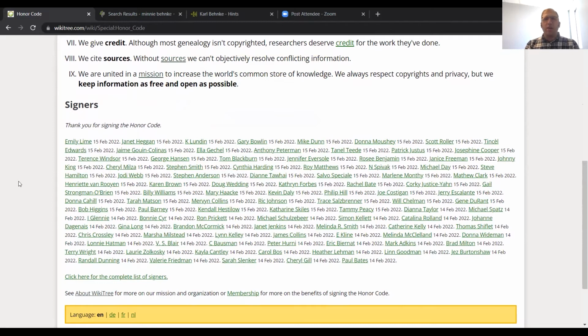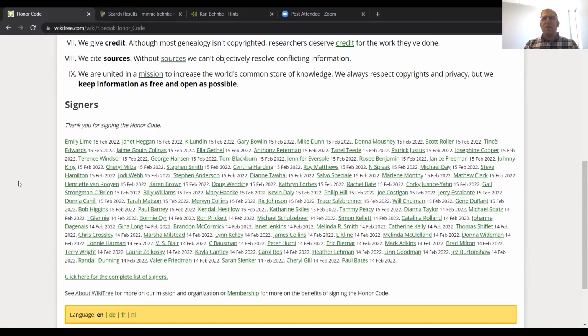This is another step in the whole accountability thing, which I'm just going to go on a little side jaunt really quick. I think it's almost human nature for us to do things and take the path of least resistance, and genealogy is no different. Genealogy is very difficult. It is very meticulous and methodical, and citing sources is kind of a pain. However, because WikiTree expects you to document sources in a way that they can be traced back, and they also record everything that you do, for any edit that you make to a profile, you have to state a reason and you have to state a source. You have to have at least one source for each profile.